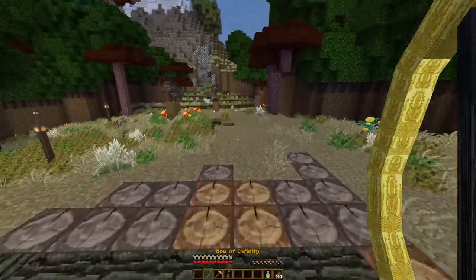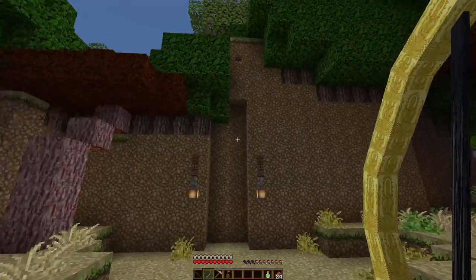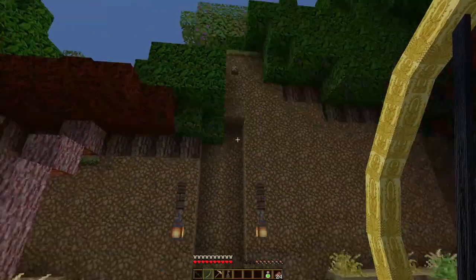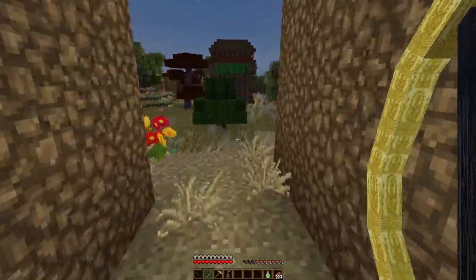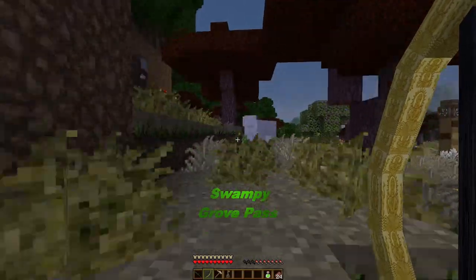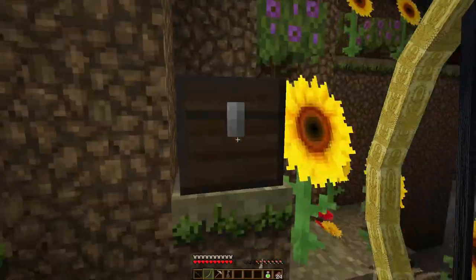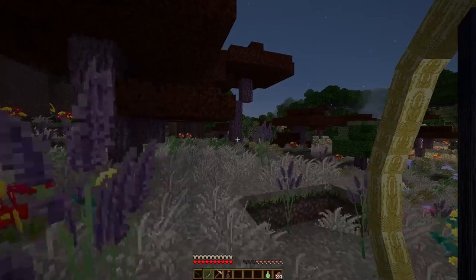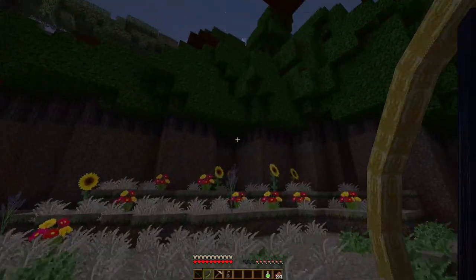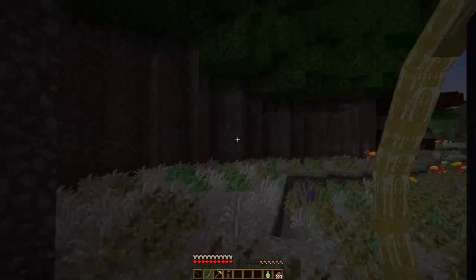Come on, there we go. I always get stuck on that. I don't know what it is. I think that chest is over here. But that's not it. I think that cliff chest is over here somewhere. Actually, I think that's it right in front of us. Nope, that isn't it.